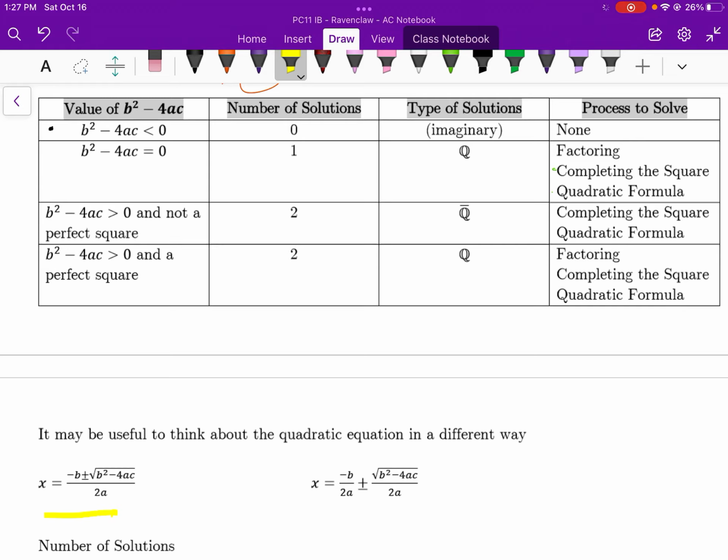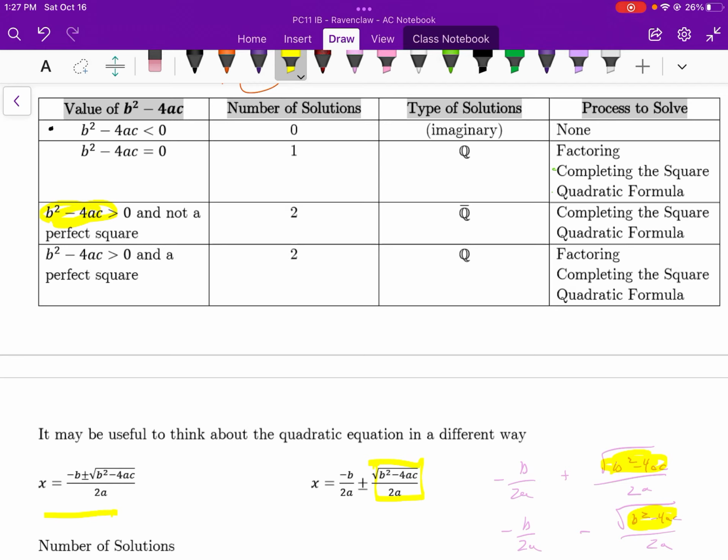So now, if b squared minus 4ac is positive and not a perfect square, so really this is going to be some positive quantity. The reason why you have two solutions is that you have negative b over 2a plus this positive quantity, and then you'll have the second solution at negative b over 2a minus this positive quantity, whatever this quantity is. And since it's not a perfect square, the square root of the discriminant remains as an irrational number.